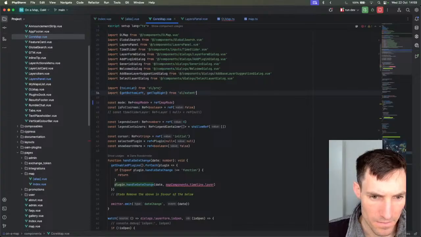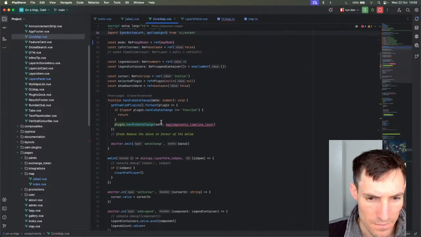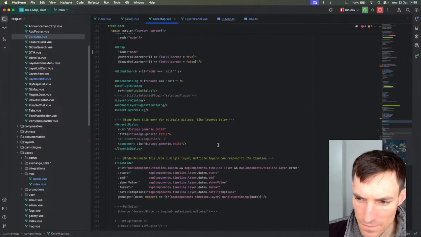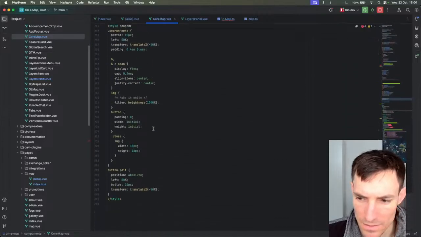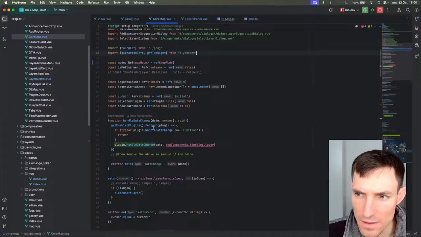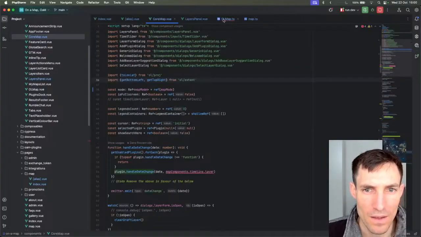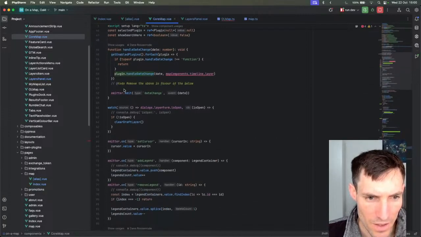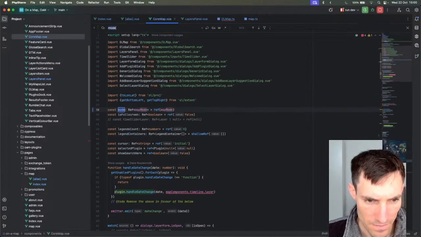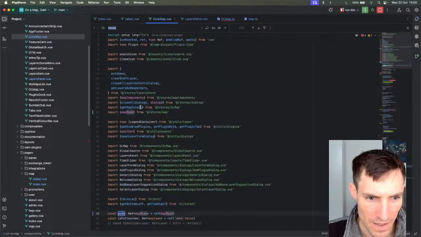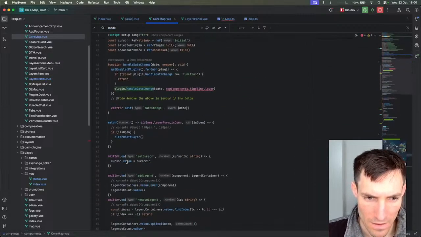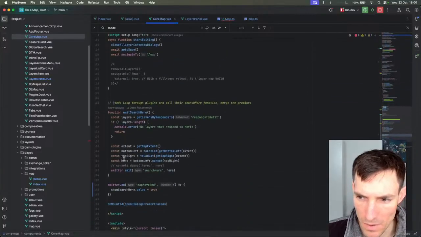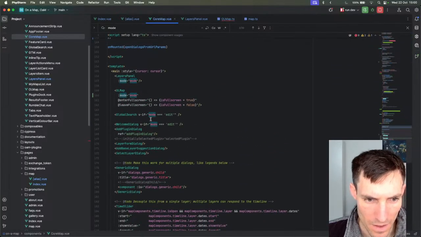Get rid of that. Does this have to do with map mode? No, it does not. So I'll leave those errors for now. Okay, cool. And then in fact, where I've got mode here, I could just remove that. Just say map mode. Yeah.